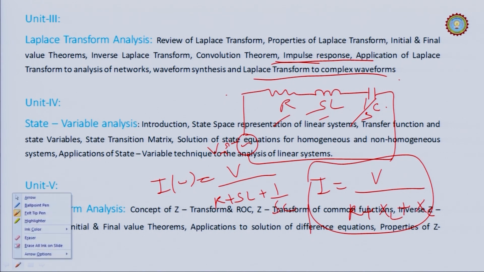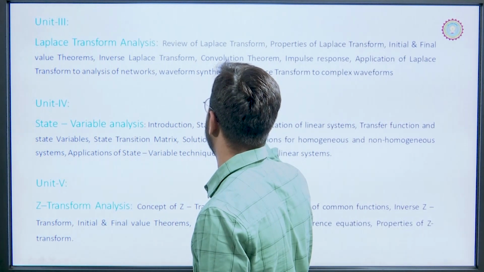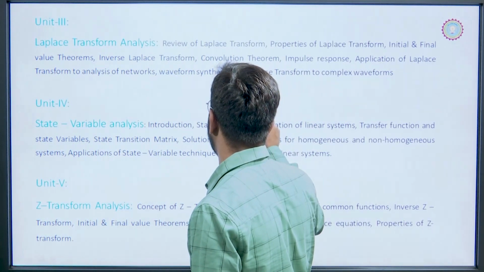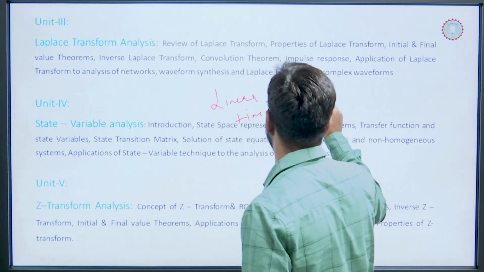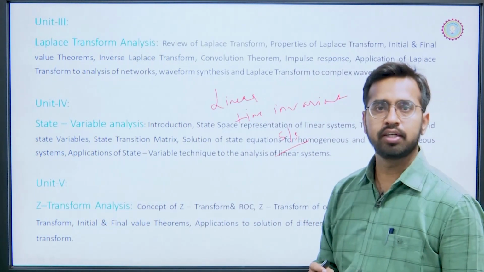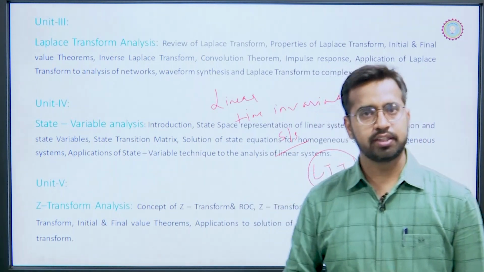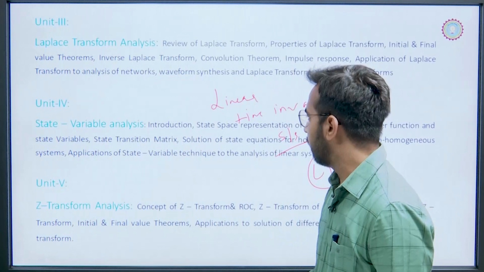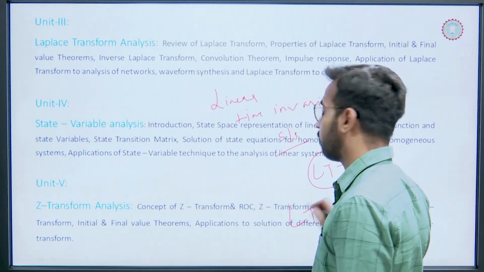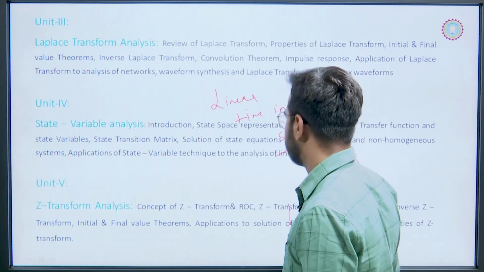Then we come to state variables. Till now we have not discussed this. When I was discussing properties, there was the linear property and the time invariant property. We combine these two properties and come to a system called an LTI system. Most of the operations are done on LTI systems, that is, linear time invariant systems, and the Laplace transform can only be found for what systems? LTI systems. That means the Laplace transform is only for LTI systems.